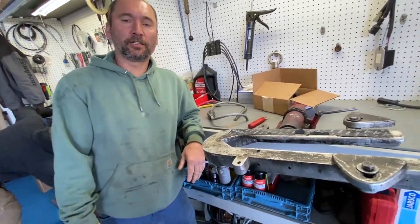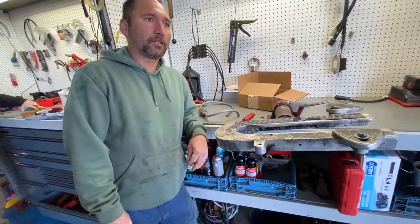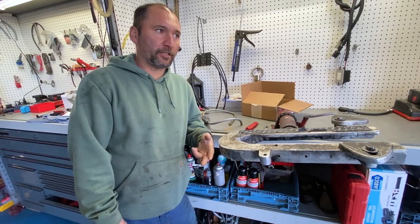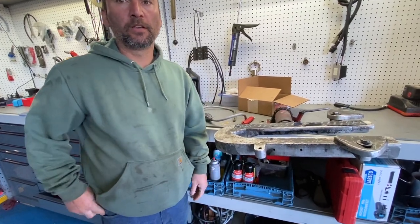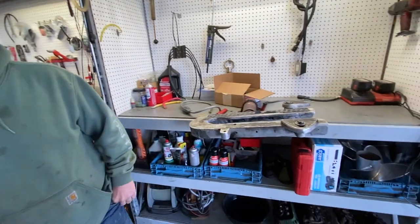How often should you check those? Because this boat has a lot of time on it, but surprisingly not so many hours. Do your fluids and filters every year. Every other year, bring it in and get a full service done, which entails checking all this stuff. Every other year. And what's your name? Garland. Garland, you guys — he's going to hook us up and get them big old PBs.